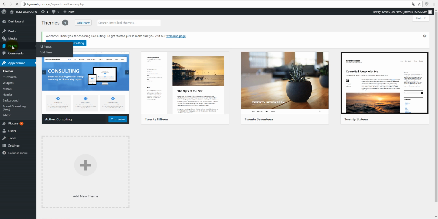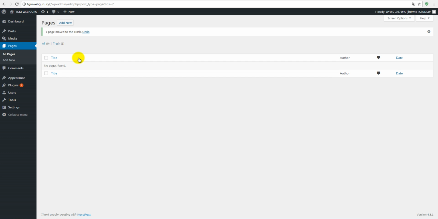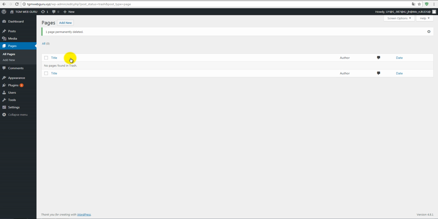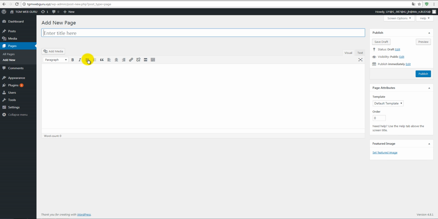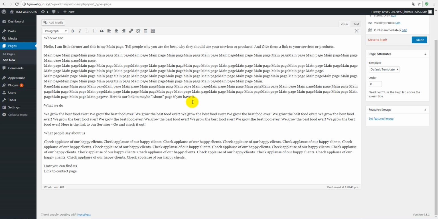After that, we have to go to pages and clean the default page. Have to delete it permanently and click on the button add new page. So I will name it home page, and just for saving your time and my time, I already have some text, so I'm just gonna paste it in and work on it.